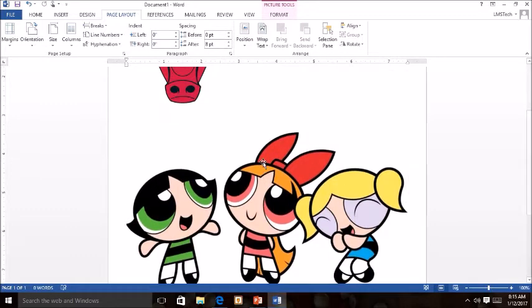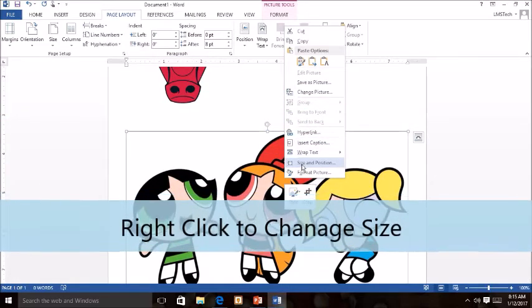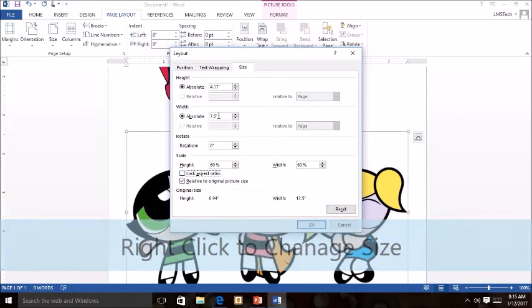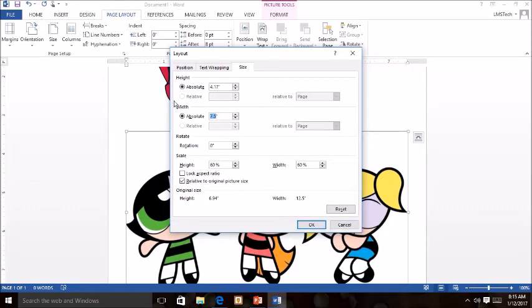I'm then going to hit enter to make that picture so that the lines now go all the way around the edges. Once again, I would resize it by going size and position. Now I'm going to uncheck the box this time and I'm going to say, okay, I want this picture to be 3 inches wide.